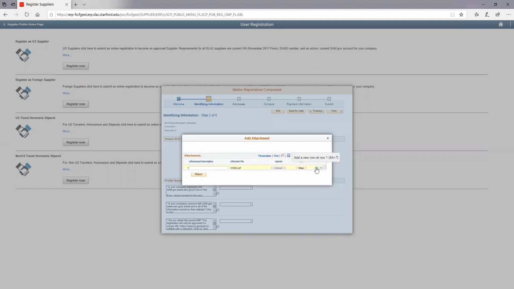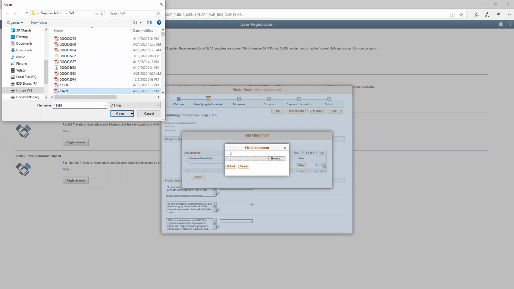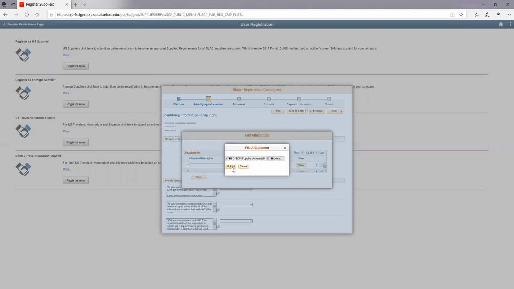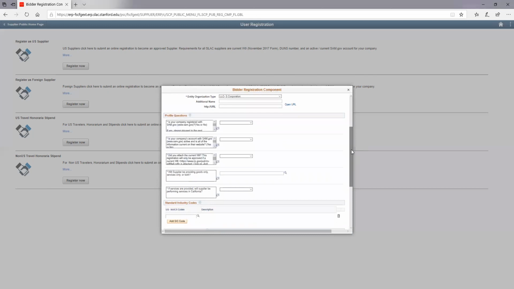And to add a second document, you click this plus sign, and then you go ahead and upload the same process again. And you can go ahead and label them. Click return. So now we'll go into the second part of page or step 1.